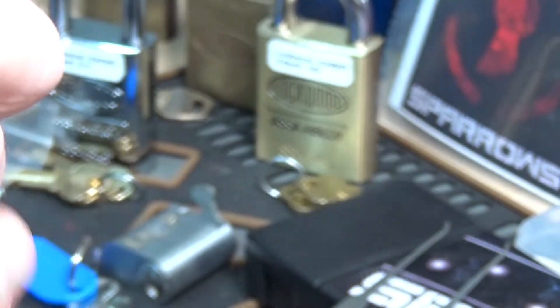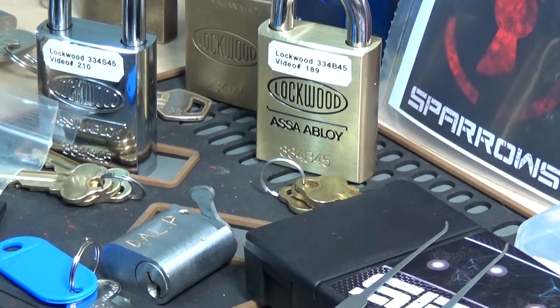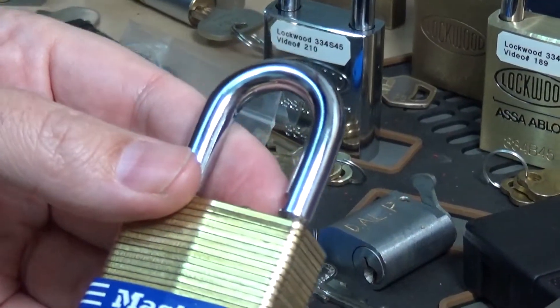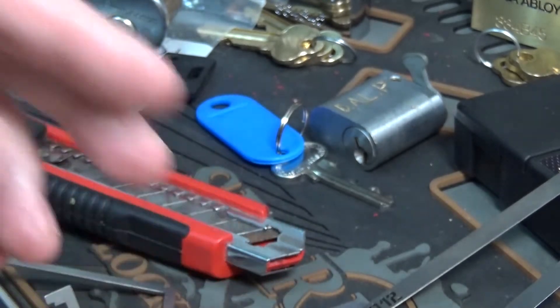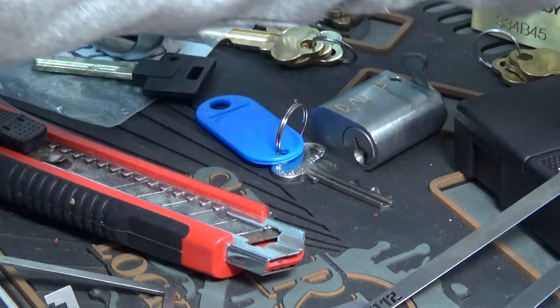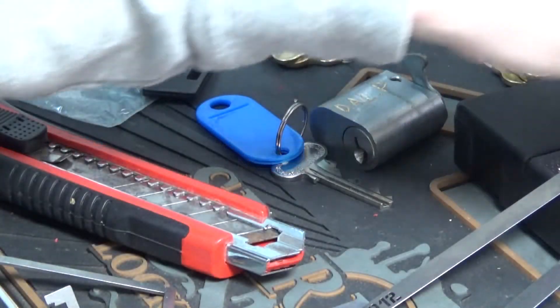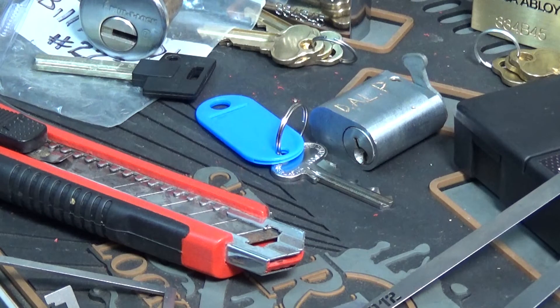So they got that right. Anyway, that'll do this episode of Stock Lock Sunday. Thank you squint again for sending this in — I'm going to add it to the Locks Without Borders collection. I've got a couple more on the way, so when those come I'll show the collection and how far it's come along. And squint, while I'm thinking of you — I have Daz Evers and Dark Arts' boxes ready to go. I got one of your locks done today, I'll get the other one done tomorrow, and I'm hoping to get all three boxes out Monday or Tuesday at the latest. All right, that'll do her — Big Al signing out.